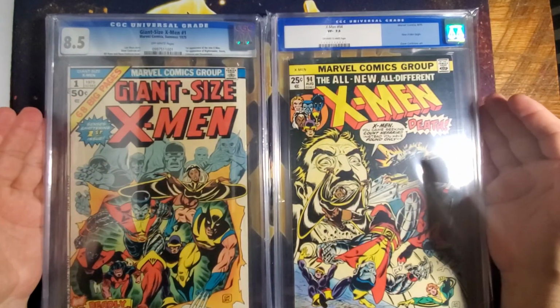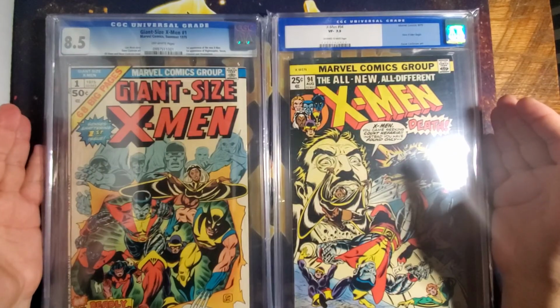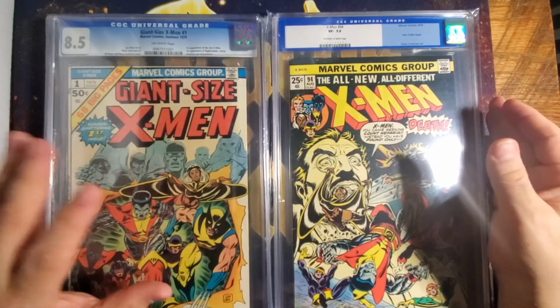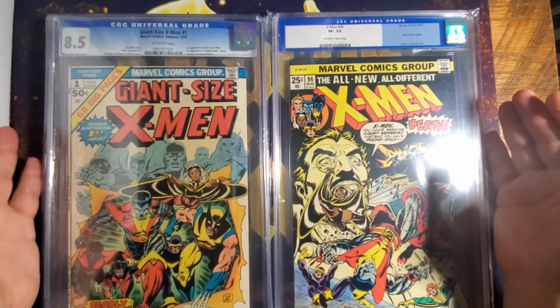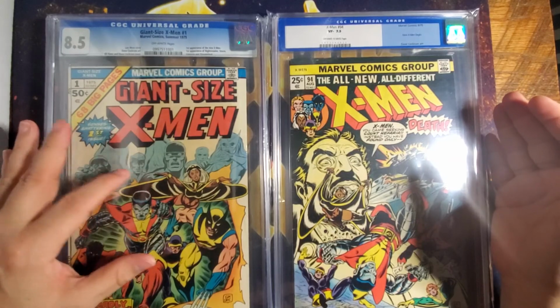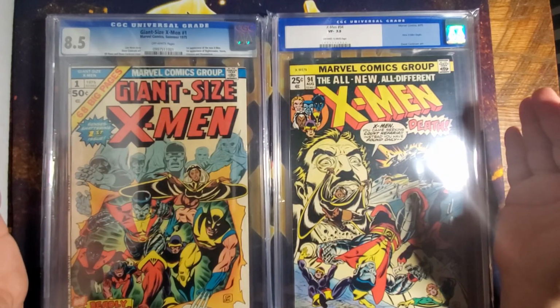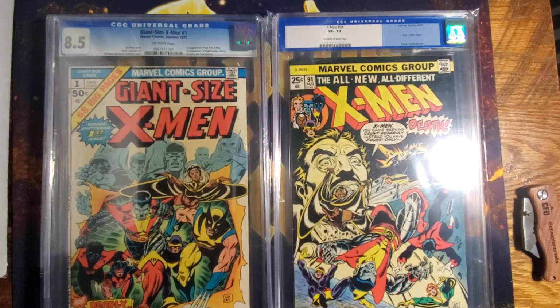I got these books now, and they're in the collection, and I don't plan on getting rid of them. I know a lot of people are saying sell now because pricing is super high, but I got in before the pricing. So if it goes down to below or at this pricing, I'm still okay. It's just a book that is always going to be important. But there it is.